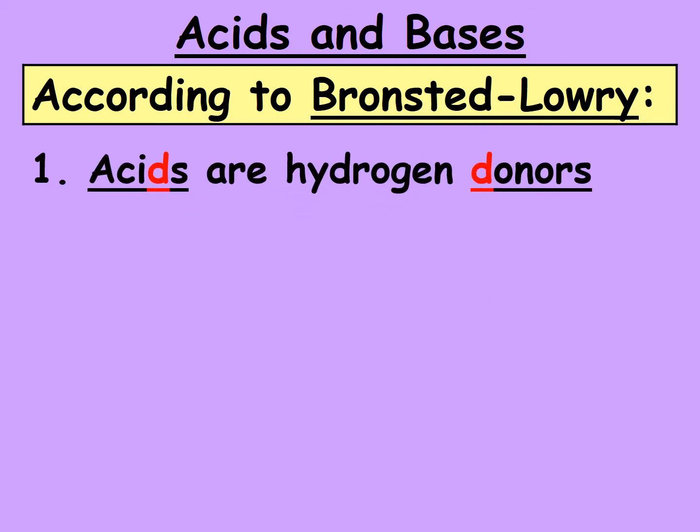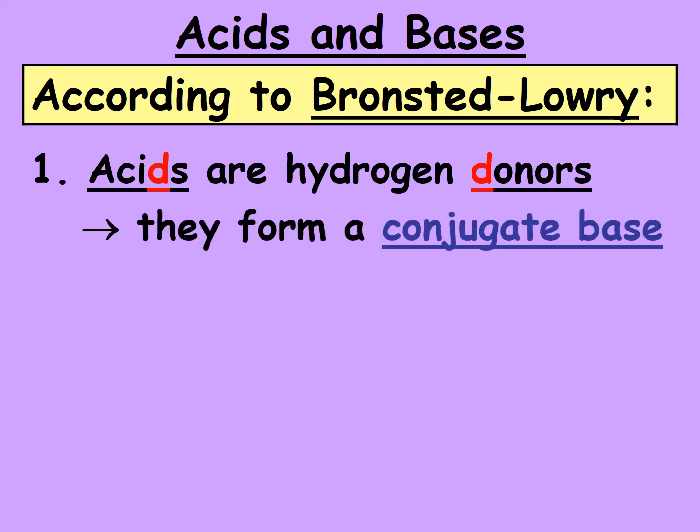So according to Bronsted-Lowry, and these are color-coded for you, acids are hydrogen donors. And when you donate something, you guys love to talk about being an organ donor, I guess because you're getting your licenses lately. A person as a donor gives something away. So acids, in this case, are hydrogen donors. That means they have a hydrogen, and they're going to give it away during a reaction. So they're going to form a conjugate base. And this is all based on the idea that we have a reaction. Remember, you have the arrow to show that you're having a reaction.